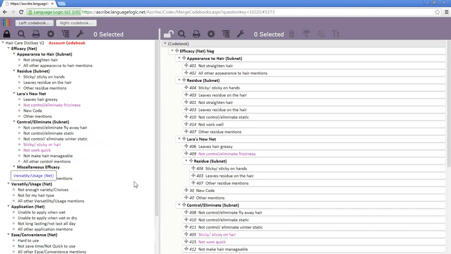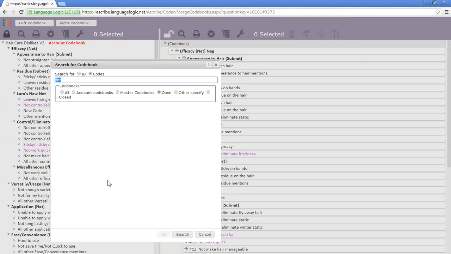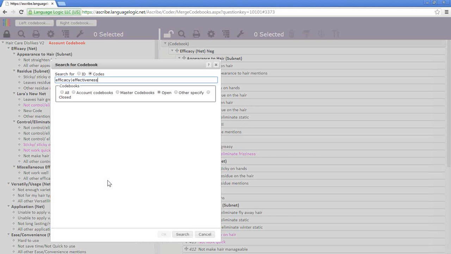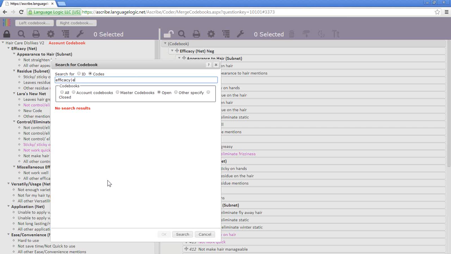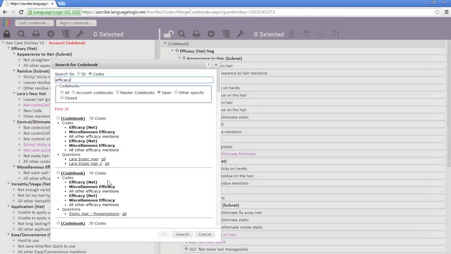Here's another question about searching for code books. If I want to search for a code, either efficacy or effectiveness, could I use an expression? So could I type, in case, EFF with the greater and less than symbols to search? I don't think so. I think this is just a straight search. I haven't asked that question, and I don't have anything documented on that. So that's a very good question.